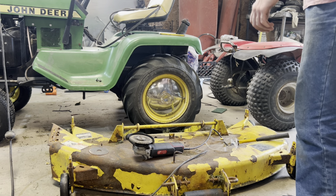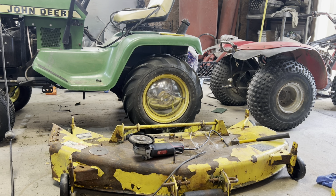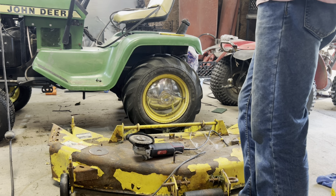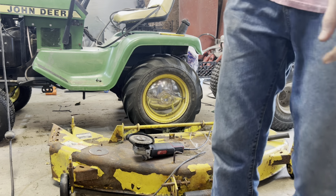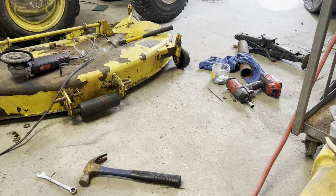So we got that done. I'm not gonna take this linkage off, there ain't no point in it. I'm debating whether we're gonna paint this or not. I'm trying to think. I'm gonna take the wheels off the four ones. These roller ones ain't bad, it's the outer ones. But, well, I guess it's gonna be another video. The wheels, they're shot. Literally all the wheels are is a bolt that runs through it and a nut. Well, that's got a ton of washers. Cole's the guy who owned it previously. The owner that had it before us, well, he rigged some stuff, so.